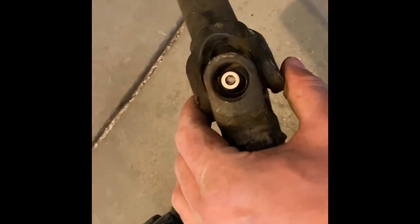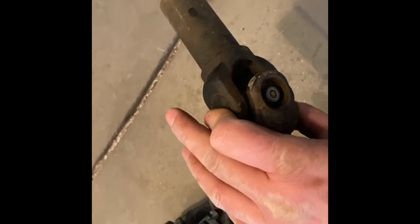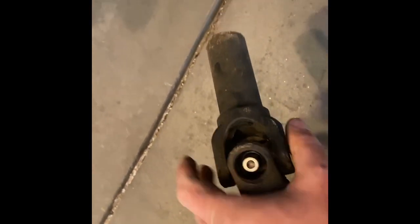So you can see just the cap came off of that, and was making a horrible noise.